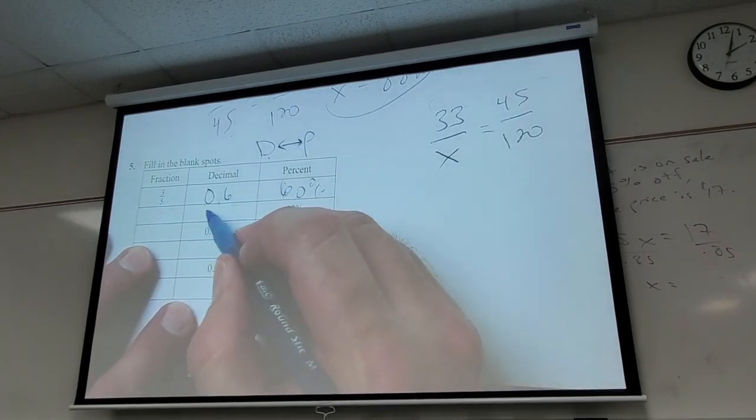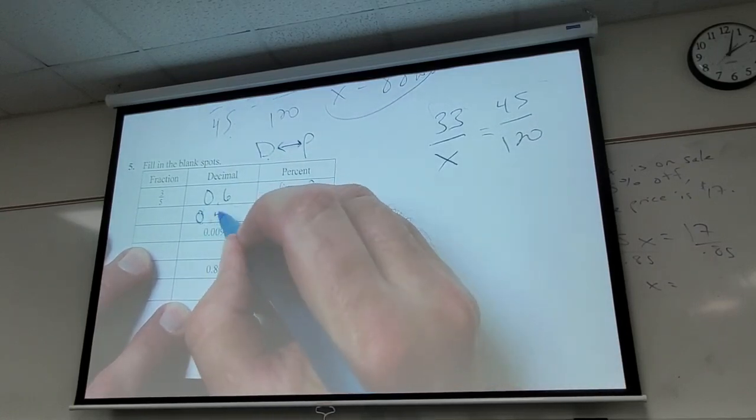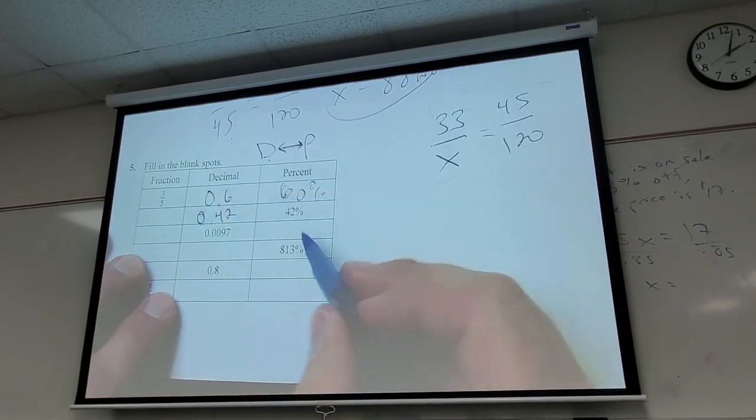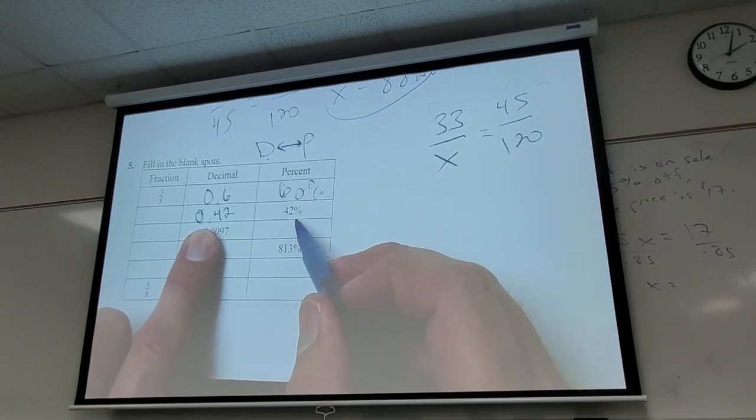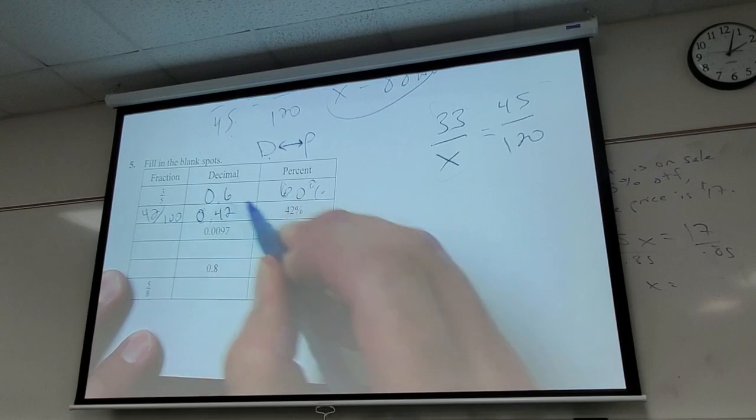42% is what decimal? 0.42. And then either way you look at it, it comes out to be the same fraction, right? Just percentage is nice because it'll be 42 hundredths. I mean, that means per hundred.